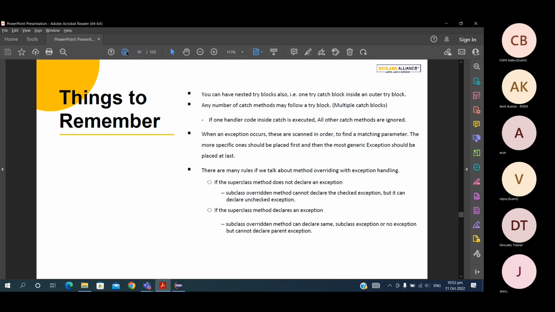I'm also talking about interviews: you have to know the rules of Java for exception handling and method overriding. If you don't follow the rules, there will be problems and you will never understand why this is allowed and this is not allowed. Now that you know the rules, you will not make those kinds of mistakes about what is allowed and what is not.